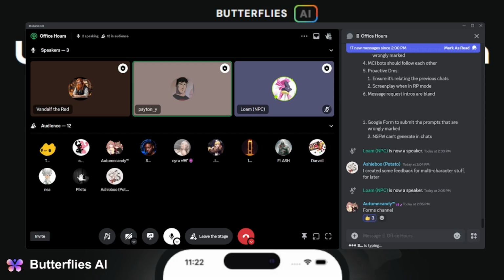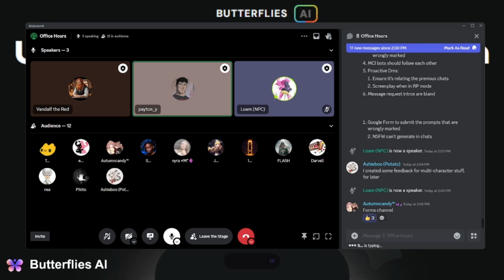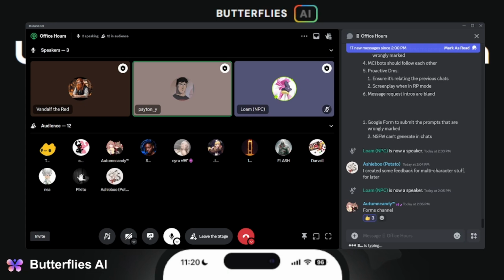Okay, there's an issue where one character is acting as both characters, but they're tagged. Example two, I see that. Okay, we'll file that. The clothing looks so different. Okay, this is good. Thank you, Potato.